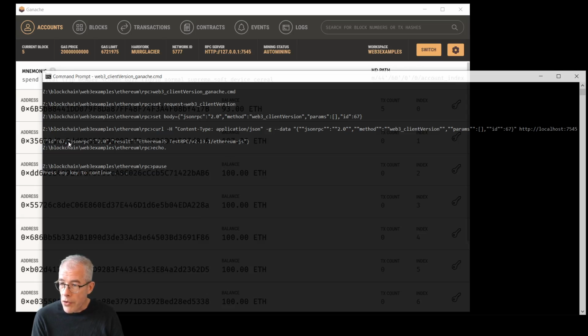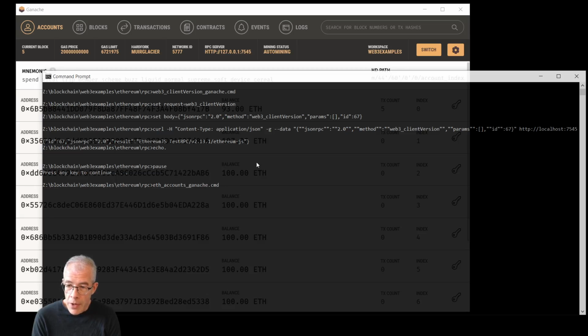So then we get a result back, with the same ID and the same JSON RPC version, and the result. The result is a string that shows which version of blockchain we're using. So that's the first one that we can do.